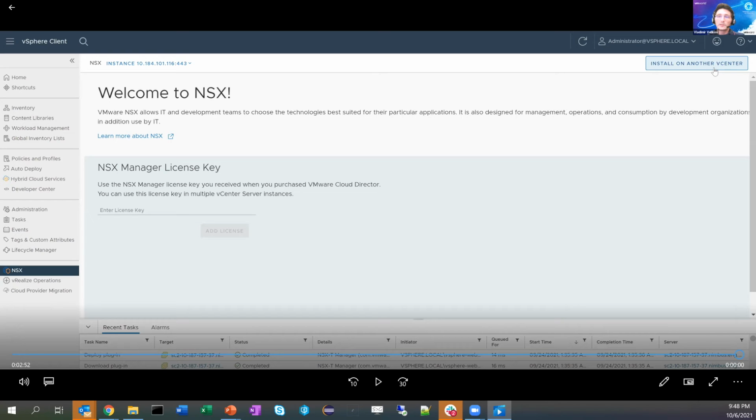So it is important to note that this improved installation framework is currently available only for NSX, but there is nothing NSX specific here. There are no internal APIs used. There are no internal VMware mechanisms here.